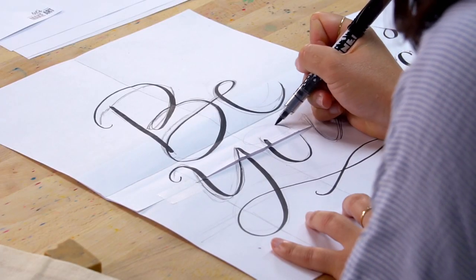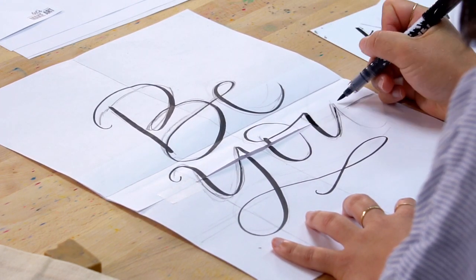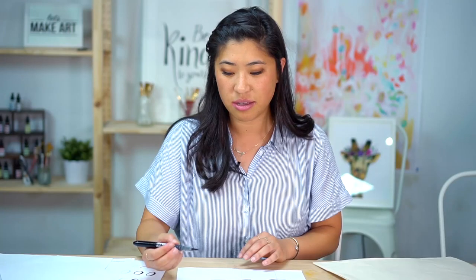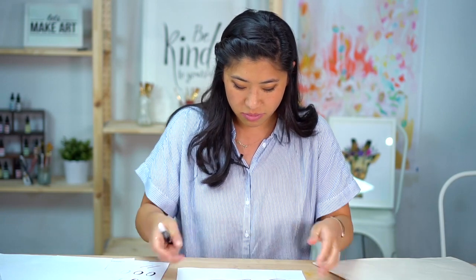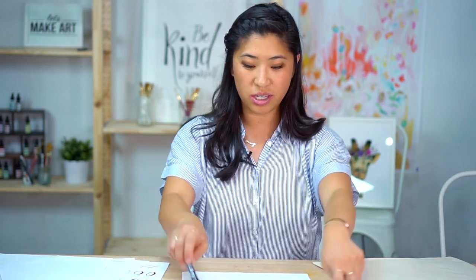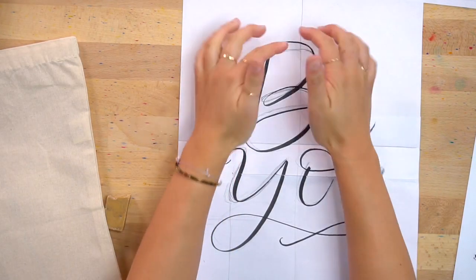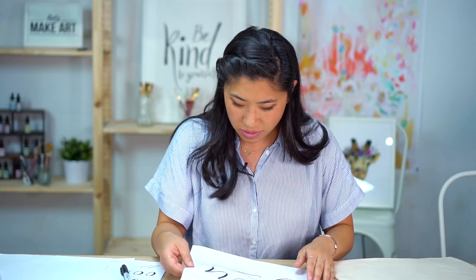So then on the up. So it's really interesting with this pen, it's not as stiff. So it's more flexible. So I can really get a thick line with this guy and I'm not really pressing that hard. So let me take a step back. Yeah, that B is really big, but that's cool. Okay, so even though when you're looking at this, it's not centered because ideally I'd probably want to shift it up a little bit to be centered right here, it does not matter because, ooh, that's a little wet.